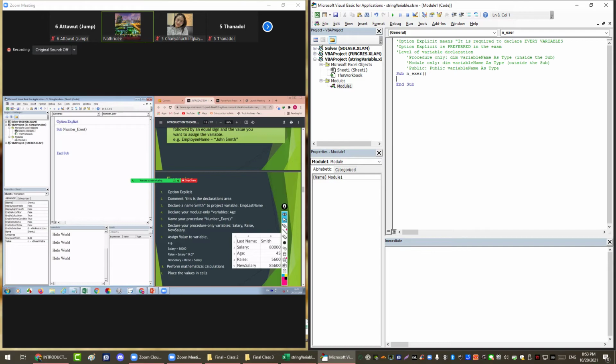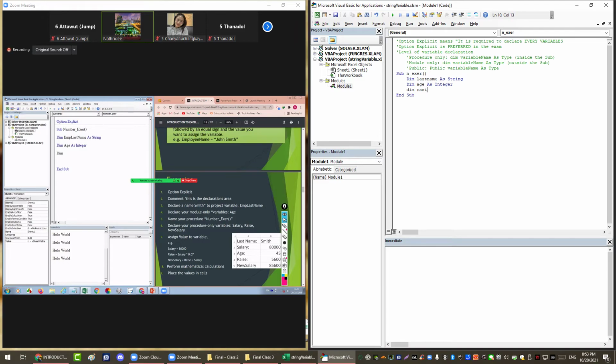First, Dim, and then followed by a name. Suppose this is mLastName As String, and age As Integer. Why do I separate them?